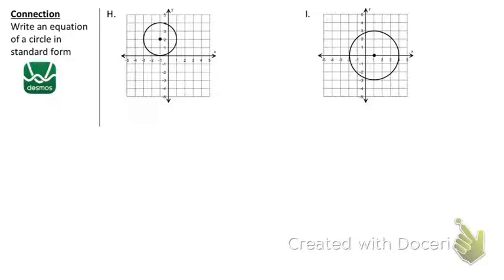Now, if we can graph with the equation, we can work backwards. What we want to do is look at this circle and we want to create the equation. So think of it this way. We need to fill in some blanks. Okay, so our equation always has this. Okay, and we need to fill in some blanks here. Fill in 1 blank, 2 blanks, and 3 blanks. All right, so how would I fill this in?